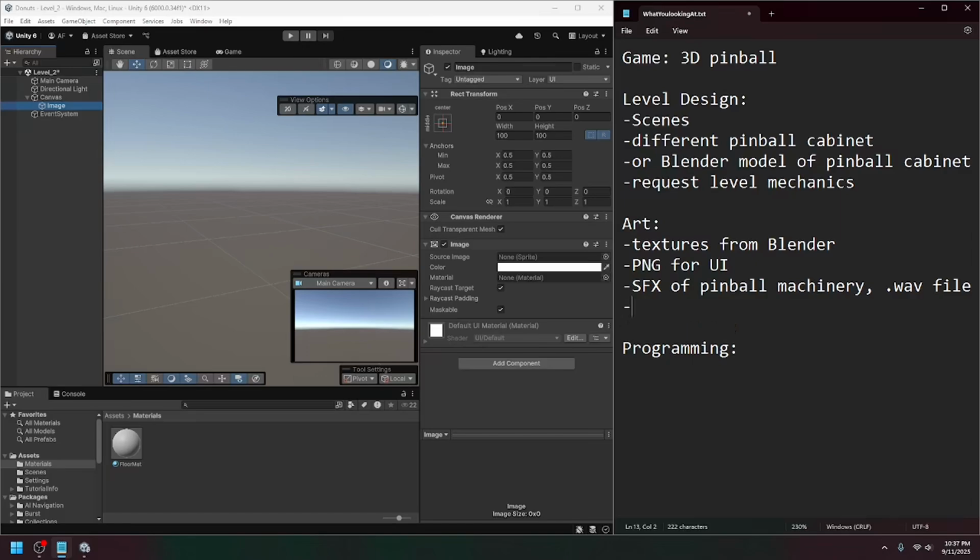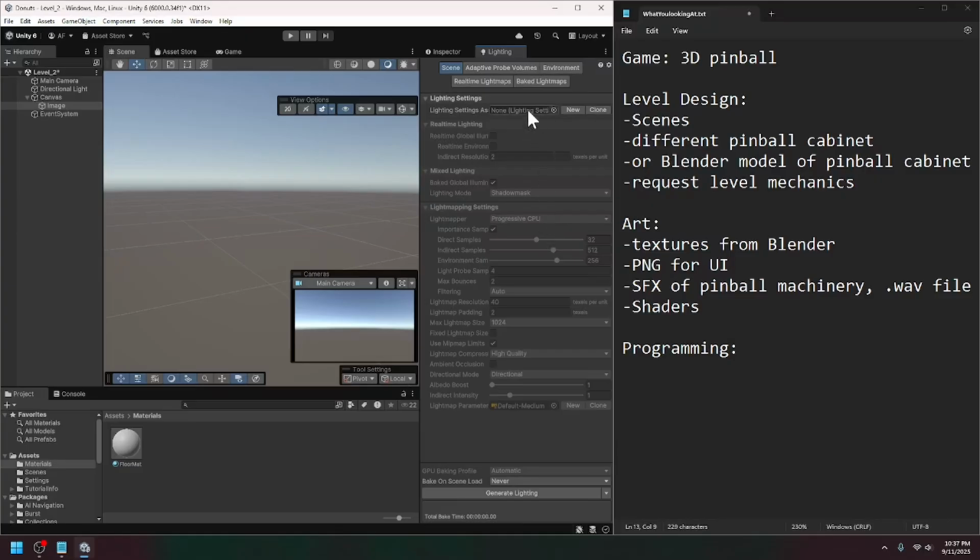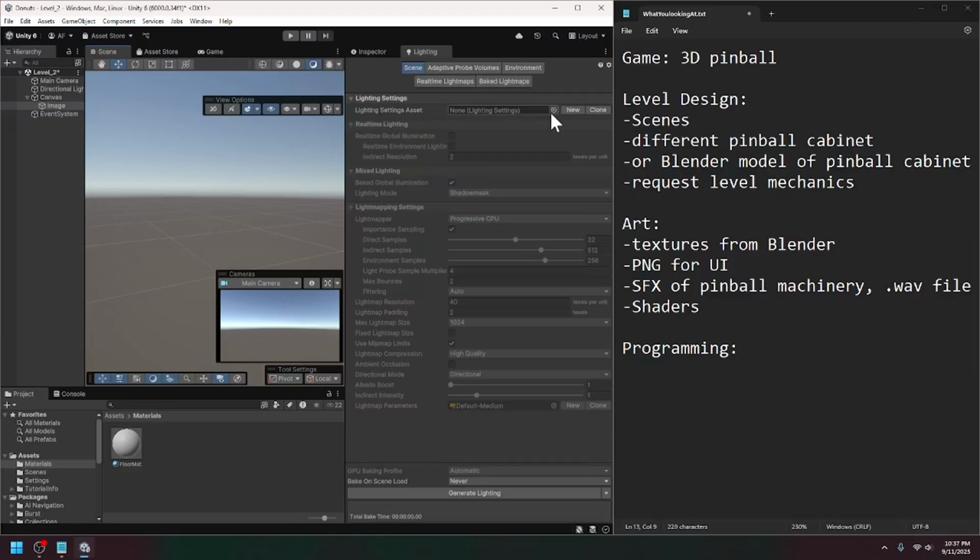And lastly, the artists can make shaders. Now that's a lot more complex, but basically, you see this? There's a tab here right beside the inspector. It's called lighting, and you see there's lighting settings, and then over here, this is called lighting settings asset. Yeah, you can make a lighting settings asset, and Unity defaults these lighting settings to the settings folder.